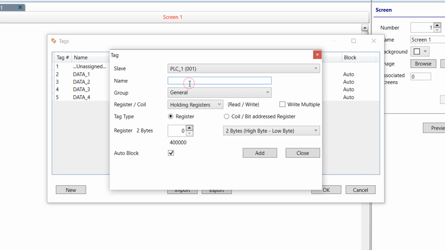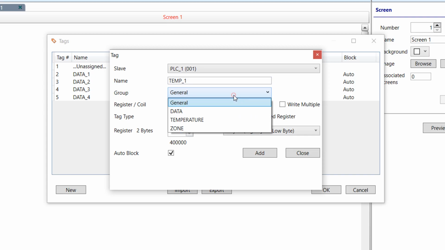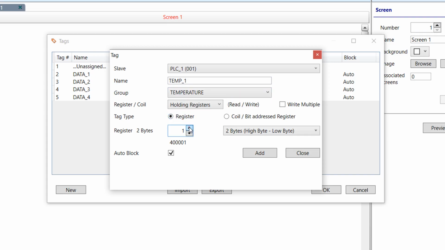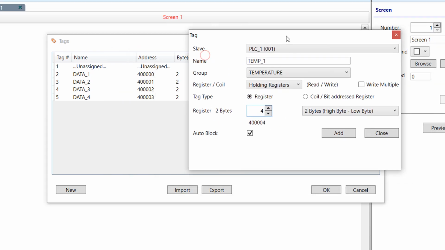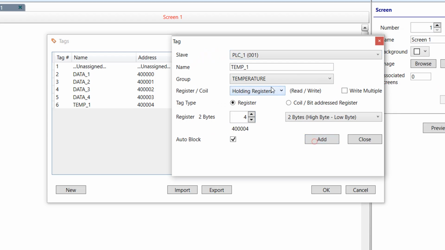Now I will take more addresses. Example 1 is for the temperature group. Zone group.